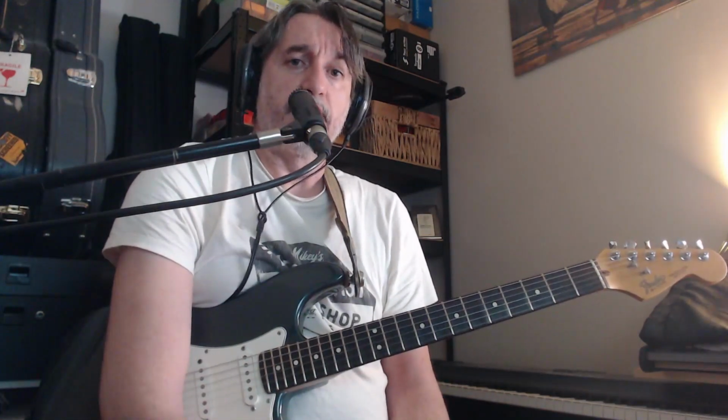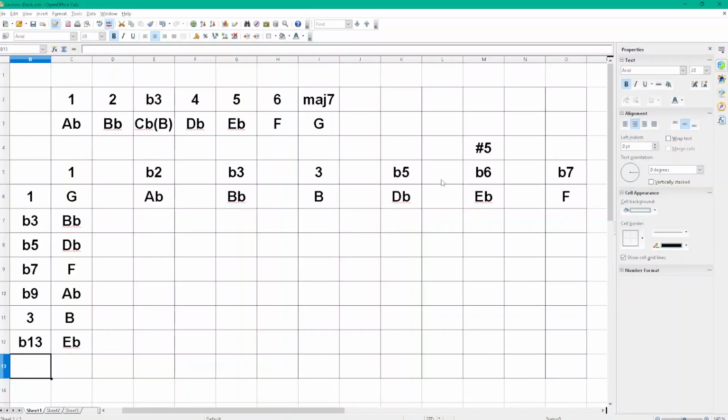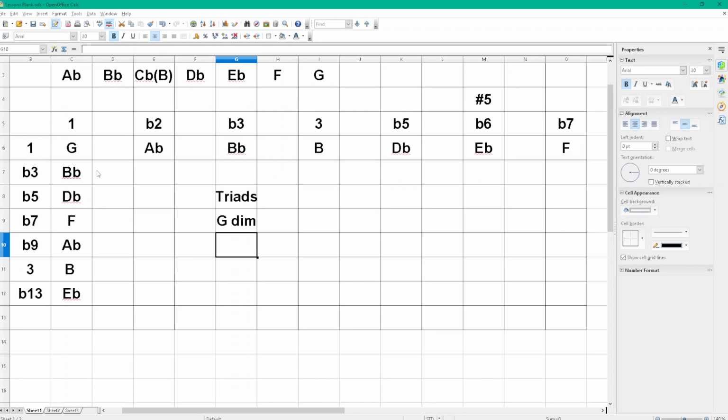Let's look at more theory that we can extrapolate from this scale. So if we go back to this, we have the vertical structure and the horizontal structure. Let's look at the triads and extended triads now that this scale generates. Let's look first at triads. 1 flat 3 5, so G, B flat, D, obviously is G diminished. Let me move this lower a little bit. Here you go. B flat, D flat, F. So B flat and D flat in relation to B flat is a flat 3, and F in relation to B flat is a 5. So 1 flat 3 5, this is B flat minor.